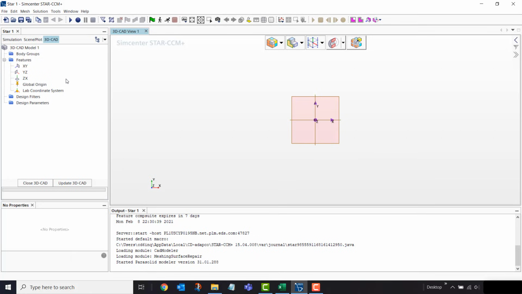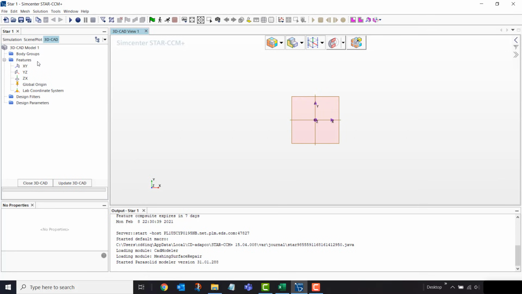Another option is to create the CAD inside STAR-CCM+, or I can import it from another CAD program and actually link to it. So actually link into exposed design parameters, and those come into STAR-CCM+. So I can change a parameter and it updates in both programs. Now in this case, I'm just going to import a curve and then develop the geometry inside the software.